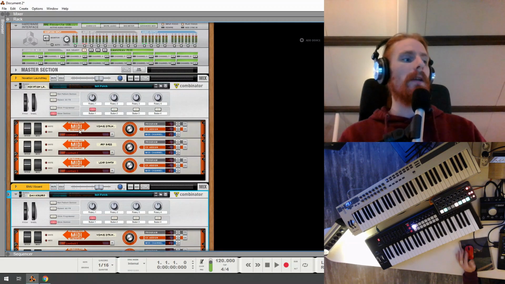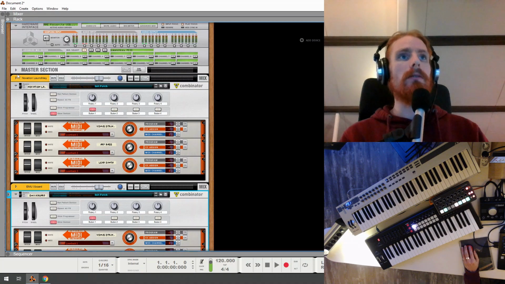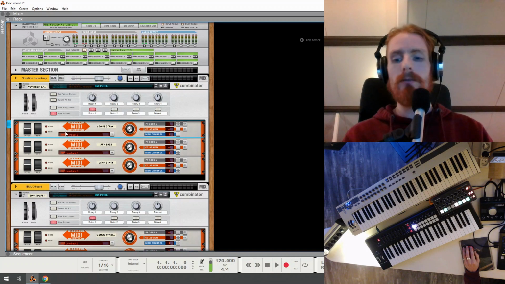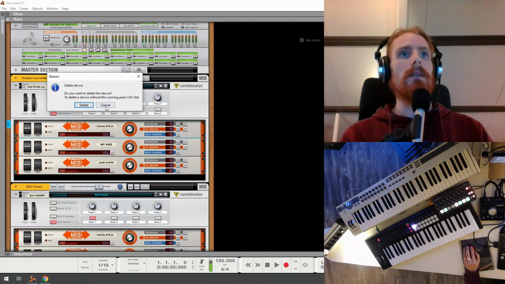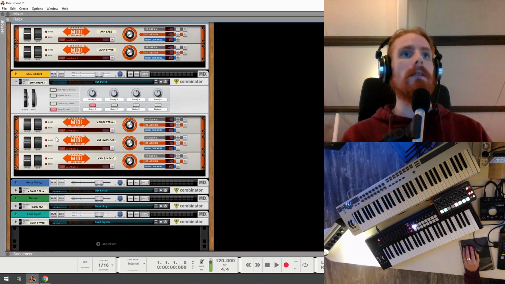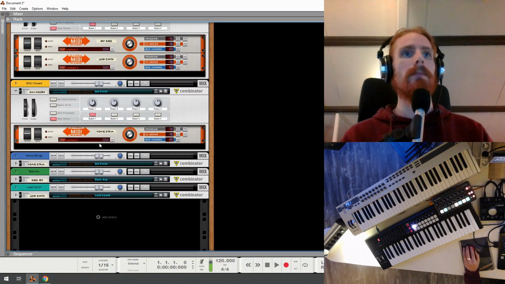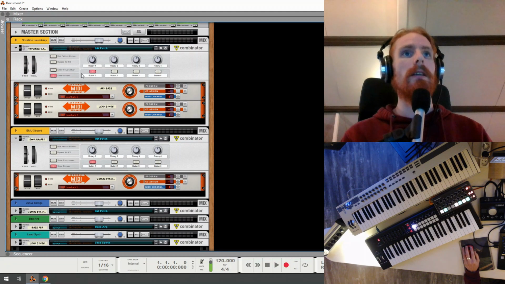I want to be playing my bass line and my lead synth on the Launchkey, and I want to be playing my strings on the EMU Xboard. Our first external instrument was the Venus strings, so I'm going to delete that from the Launchkey. Yes, delete it, and then for the EMU Xboard I'm going to delete the other 2 instruments. Delete.